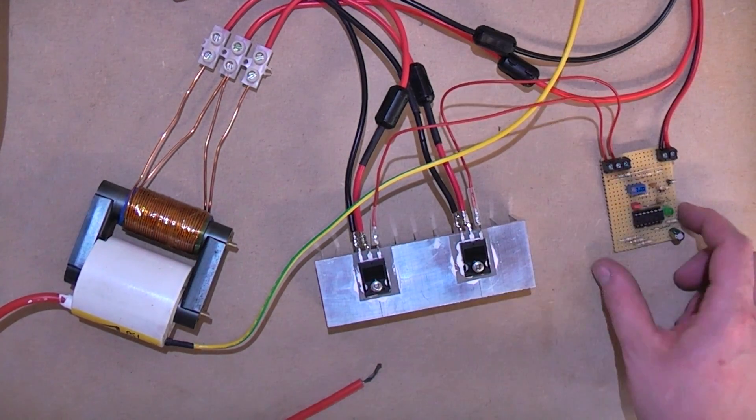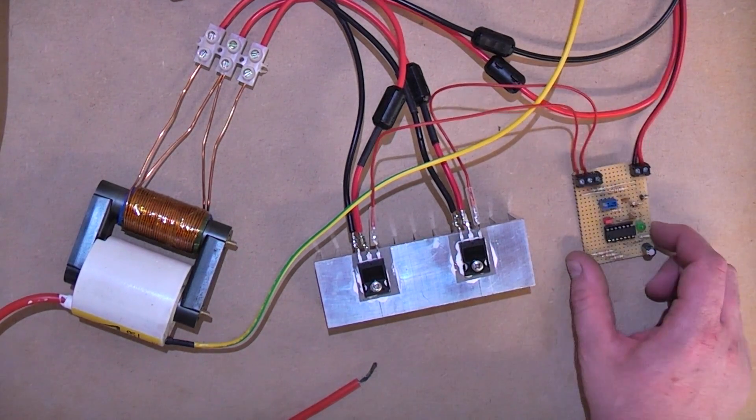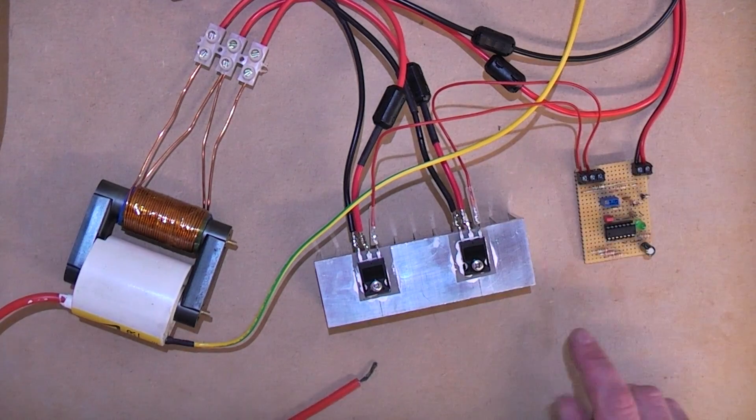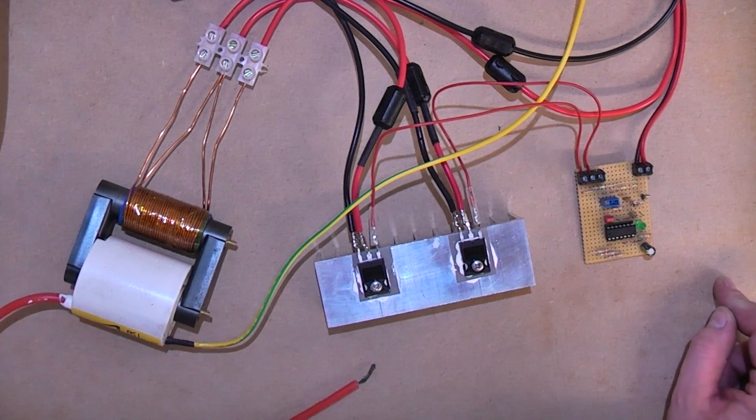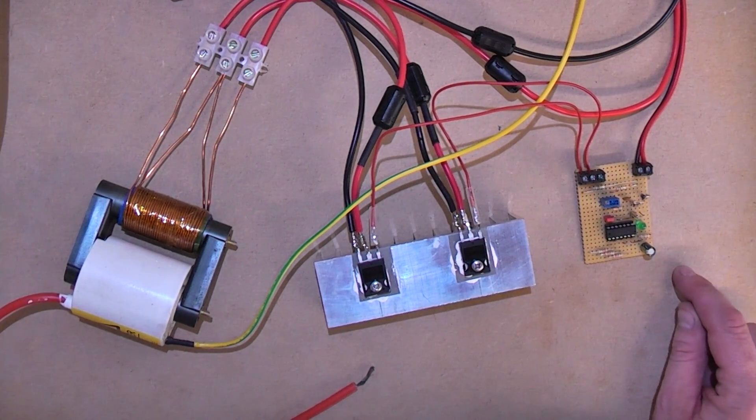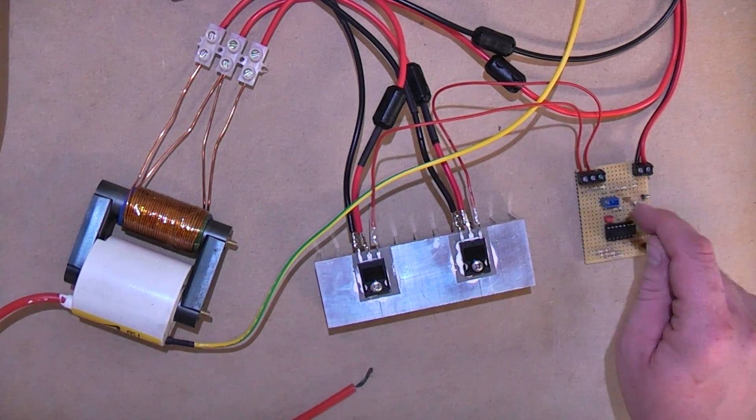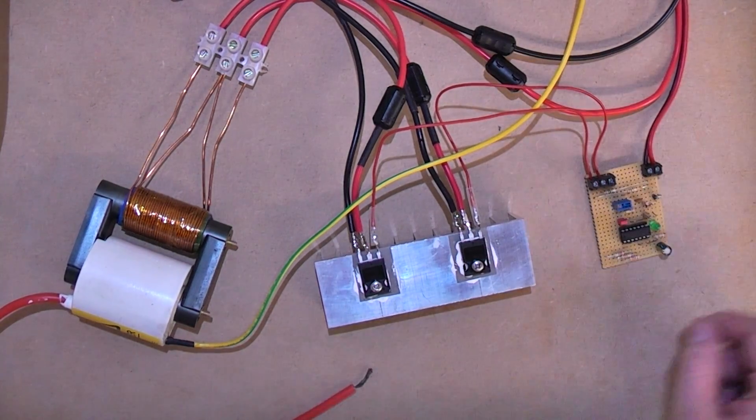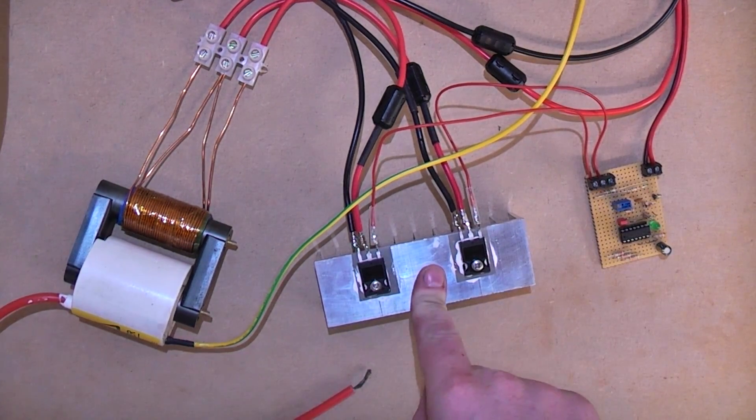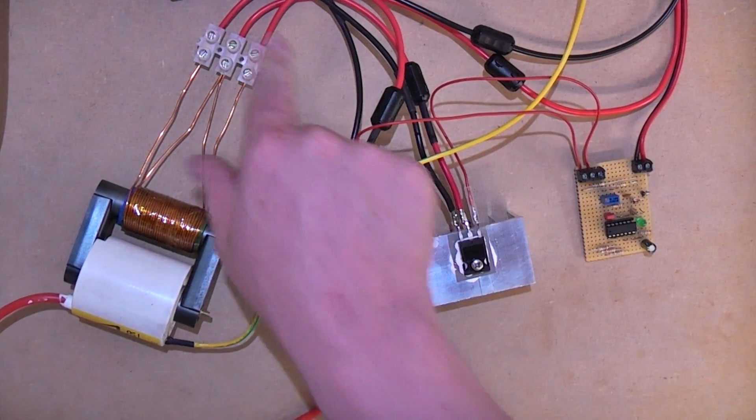So yeah, put your thoughts in the comments about this setup. I mean, I'm not going to bother drawing a circuit diagram because all you've got to do is Google CD4047, the inverter circuit. That's the circuit. And you just change the, like I said, the resistor and timing capacitor. You can operate it at any frequency and drive some IGBTs to drive a flyback transformer.